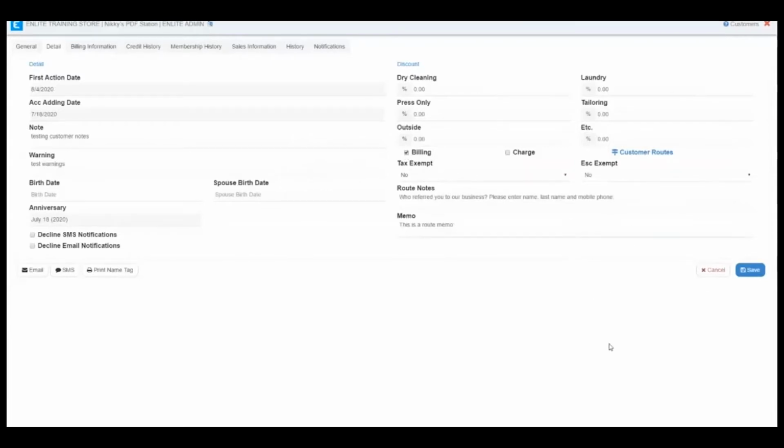The next thing I want to bring your attention to is this charge button. You can designate a customer as a charged customer, meaning you have their credit card on file. Selecting this checkbox will not change anything regarding the billing process, okay? It will only add an indicator to that customer record in the billing module to remind you that this is a charged customer. This is also optional. We're going to look at that in a minute once we are in the billing section. Of course, do not forget to click save.